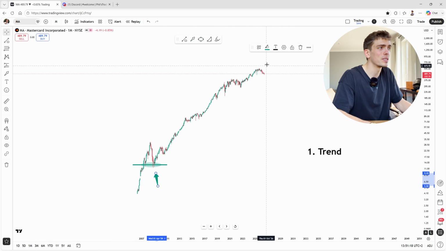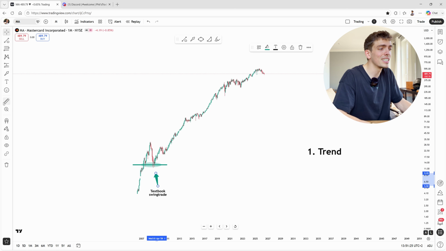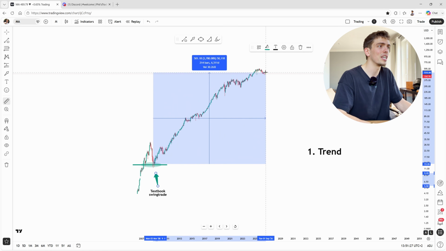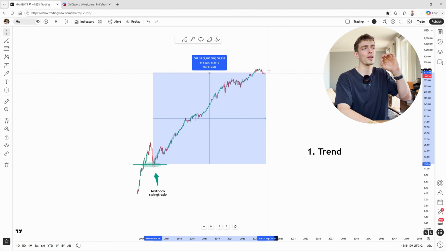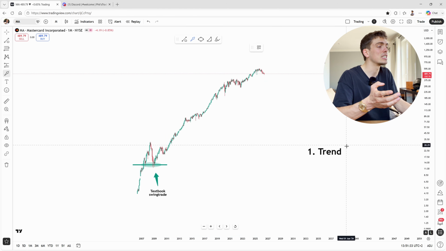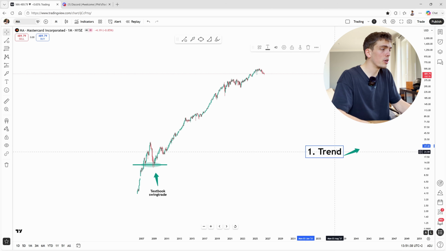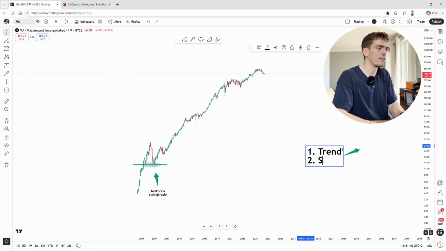you can see that MasterCard simply came back to retest a substantial horizontal support, and you were already able to catch a textbook swing trade and literally printing since the year of 2011. You can see that MasterCard has been rallying approximately 4,000% towards the upside, and the underlying trend is obviously still much higher. Specifically also here, if we now take a look at structure, this is where things get very interesting.